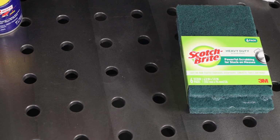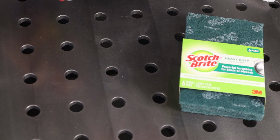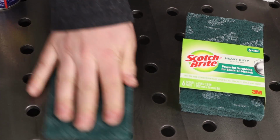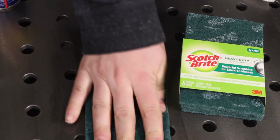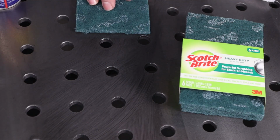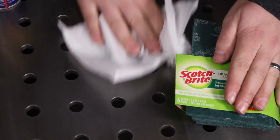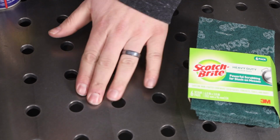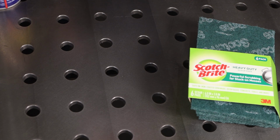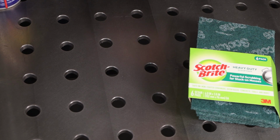Now, to keep it from rusting and to preserve it, or to work off any surface rust that it might develop, I just use Scotch-Brite pads and a little bit of WD-40. I'll spray just a little WD-40 on, and then I'll work it around with that Scotch-Brite pad, and that will take off any surface rust or anything else. After I do that over the whole table, I just take a rag and wipe it clean, and you have a nice bright surface. Some of that WD-40 will still remain there to preserve it from rusting, but not in a thickness so thick that you'll start to burn it off or have problems with your welding or grounding.